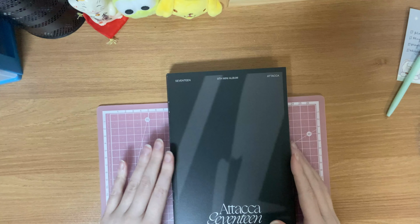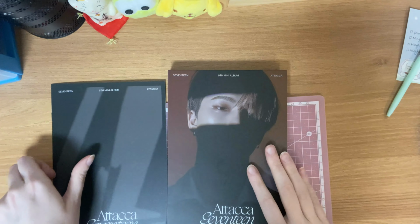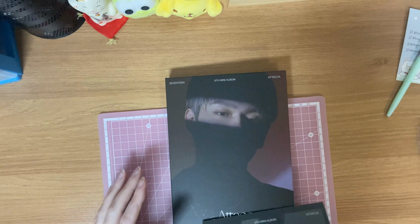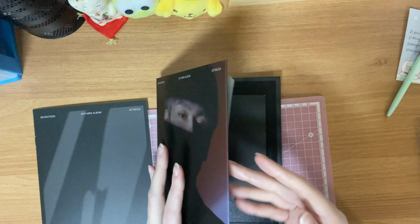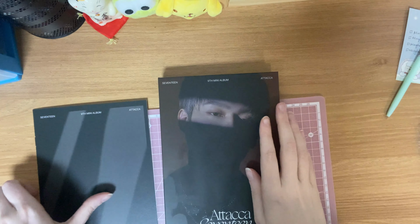Okay, this one's like a red color, so I'm not sure who it is. Dino. I already have Dino's as well. Oh, it's not looking good for Mingyu and Minghao and June. This one. June! Oh my gosh! Okay, I got June. Okay, cool. That's a relief. Very happy to have June for my friend.